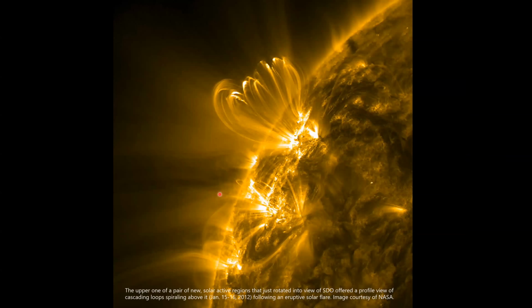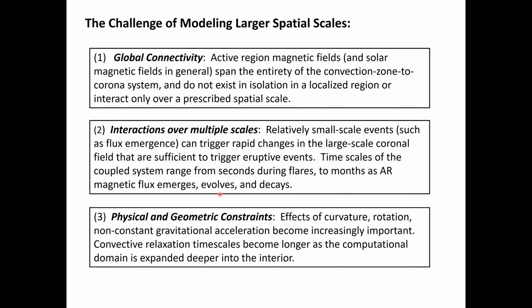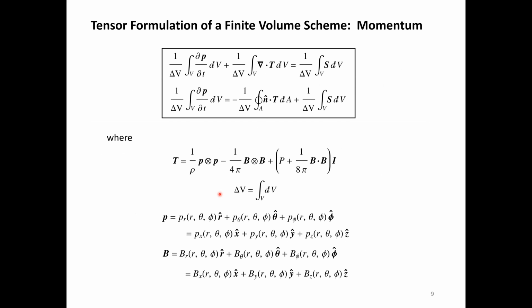Anyway, if you're interested in eruptions, of course, you have to go bigger than that. If you look at AIA data and eruptive events, you'll notice that there are connections between active regions. There are interactions at many, many different scales. So to deal with that and make our box a little bit bigger, to investigate those types of problems, we ended up rewriting things a little bit from 2013 all the way out to the present time.